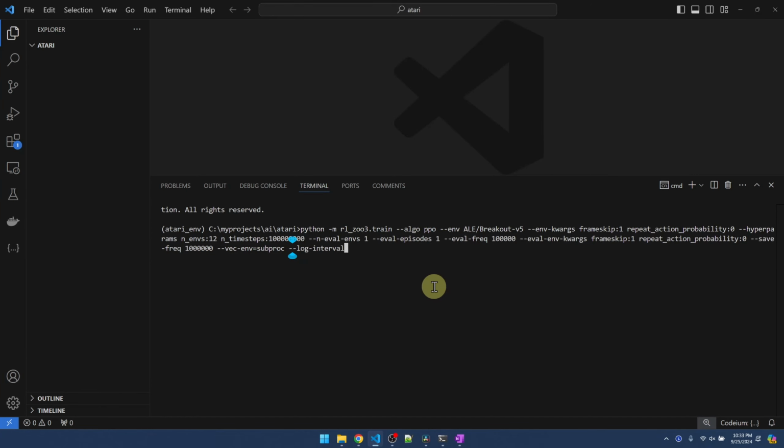All right, we're almost done here. The next one is log interval. This affects how often logs are printed out on the screen. I'll set it to 10. I'll show you how that 10 affects the logging in a second. Now the last option I want to enable is progress. This is going to give me a progress bar down at the bottom to show me the training progress. Okay, finally, we can start training. Let's execute this command and get things going.